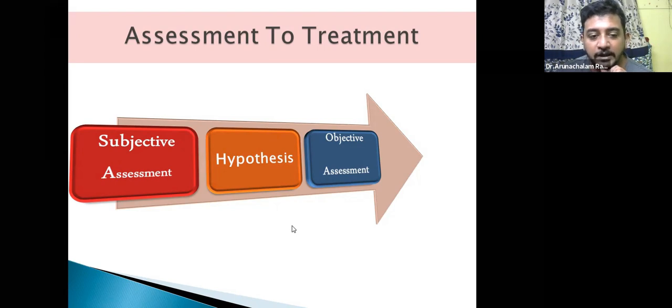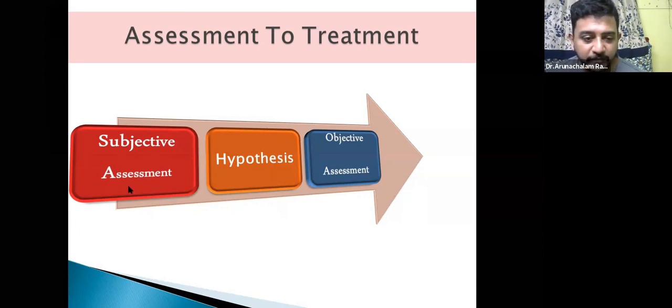Got it? So it is like a police inspector who goes and does an investigation by seeking information from all the victims, and he will come to an idea that this might be a problem of this, and then he will go and find evidences and collect evidences and document them and file that in the court. So it's more or less like that. Or even you can take a research process. You have a research problem, you collect information about the research problem, you have a hypothesis. That hypothesis you will test through research to know whether the hypothesis is true or wrong. This is nothing but a hypothesis driven assessment process.